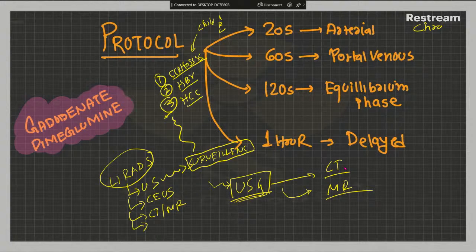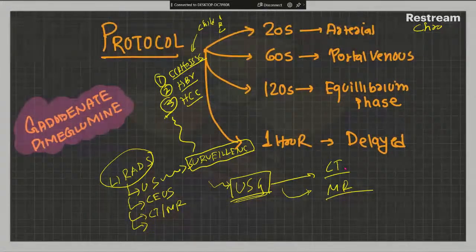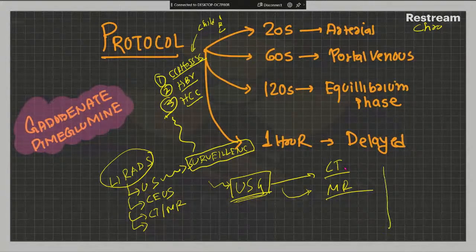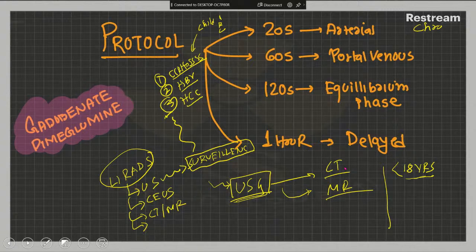These are the three specific guidelines; they are included in surveillance. I also include this as a viva question: it is not for people less than 18 years. Suppose a person less than 18 years is infected with hepatitis B virus, should you follow up from 15 years? No, the answer is no. Whenever the person gets older than 18 years, then you can start surveillance. This is a very specific question, very specific answer.